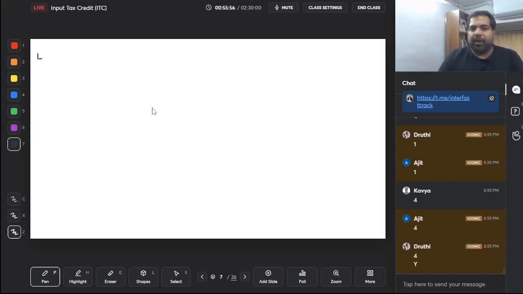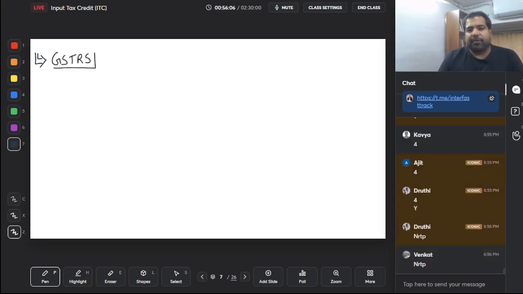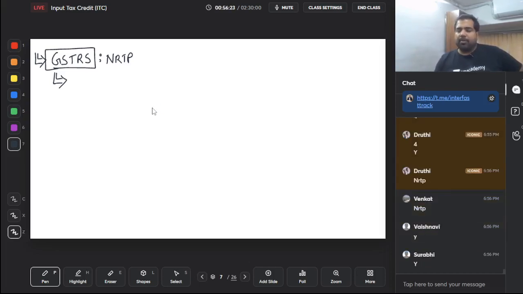Guys, who is the guy who went to 5 countries and then has come to India? NRTP. So he has to file something called GSTR 5. GSTR 5 has to be filed by the NRTP. But guys, hasn't he already taken registration and paid the GST at that time? Do we collect GST in advance from him because he might run away? Yes. So why does he have to file the return? Just to tell the government how much he supplied, etc. And if possible, he can take a refund as well. So he has to file a return by the 20th of the next month.